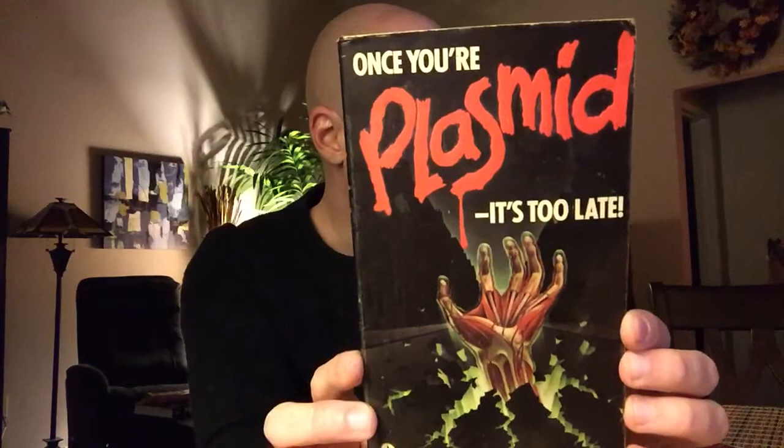Next one is Plasmid — although it says Joe Gannon, this is an interesting one. The book is actually a novelization of a film that was never produced. Joe Gannon is the screenwriter of the unproduced screenplay, but I believe the actual author of the book I'm holding is Robert Knight. I'm not sure why they attribute it to the screenwriter and not the writer of the actual novelization — they do that in one other book I'm going to show you.